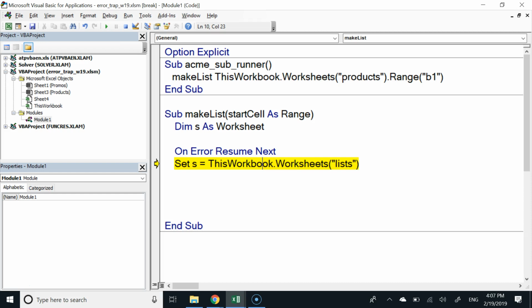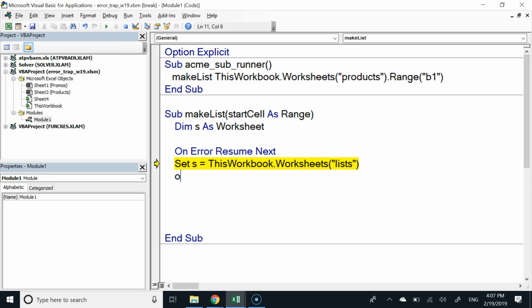So instead, we're going to say, listen, here's a line that's suspect. This could fail because the list sheet might not exist. And so I'm going to put a little error trap right around here. This is the one line that I'm worried about. And so after this line, I'm going to say, now on error, continue with your normal error handling techniques.